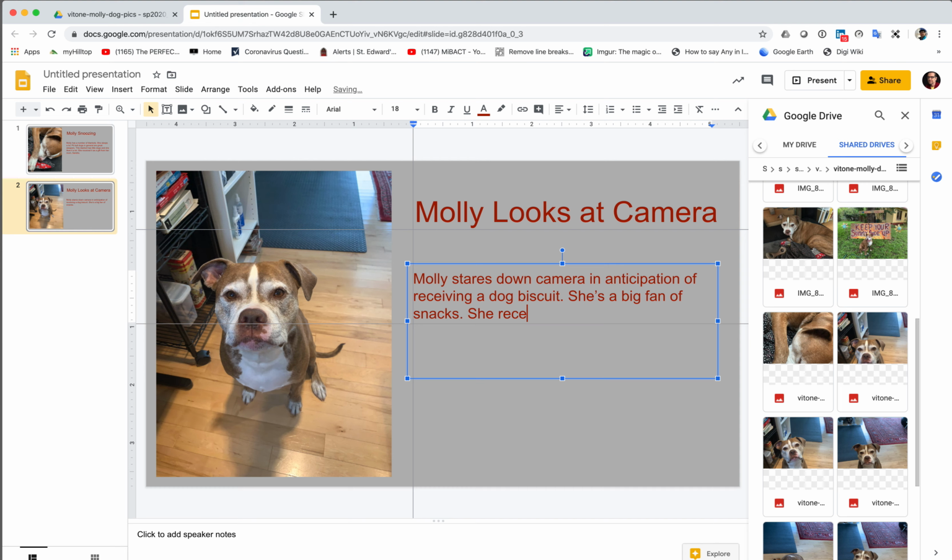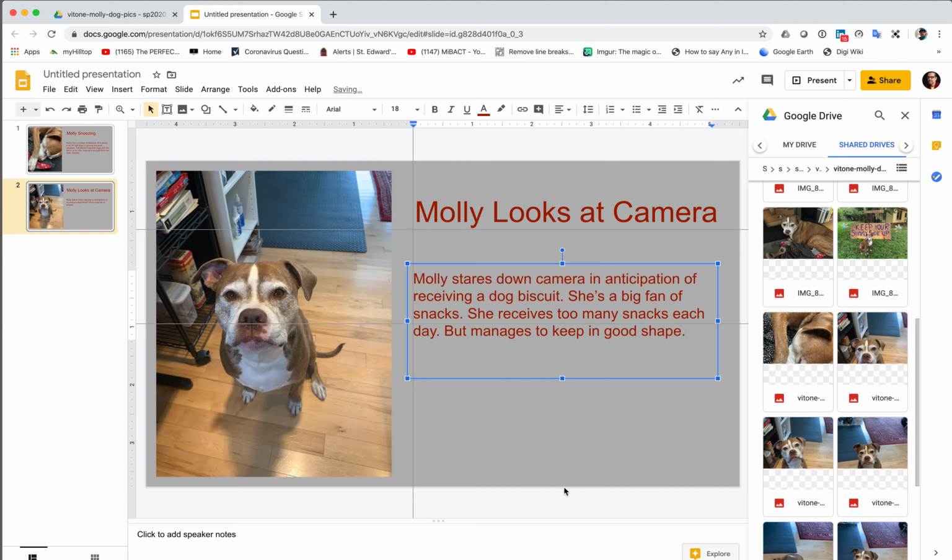She receives too many snacks each day, but manages to keep in good shape.